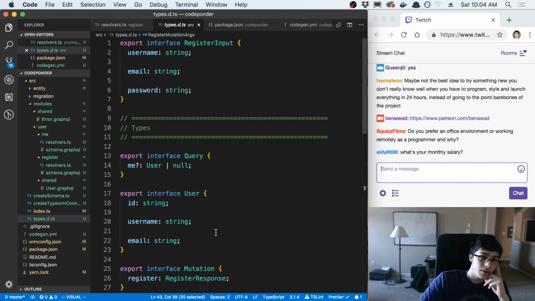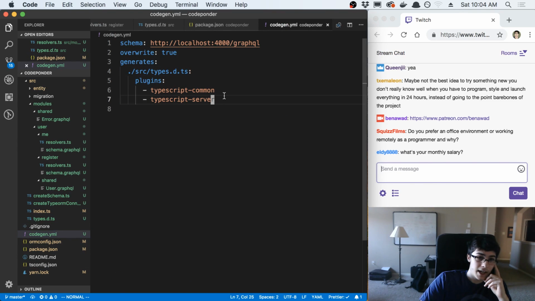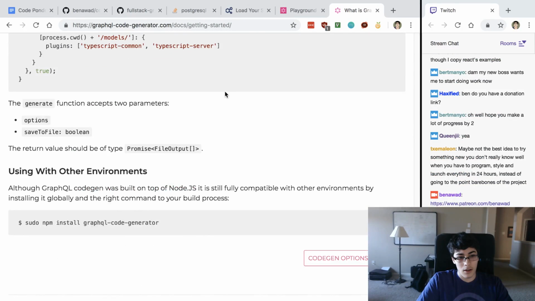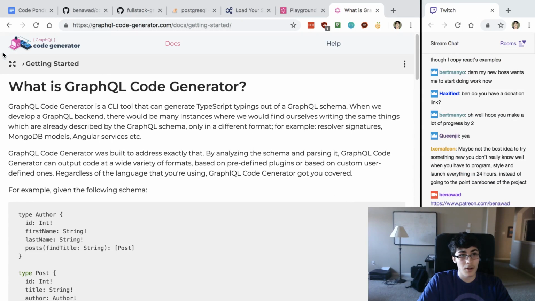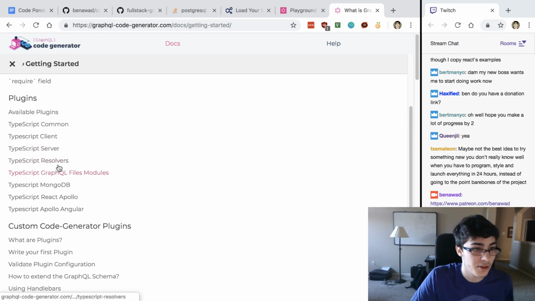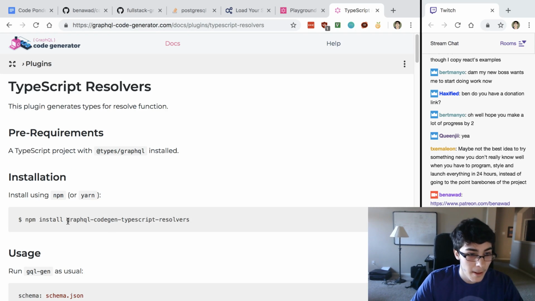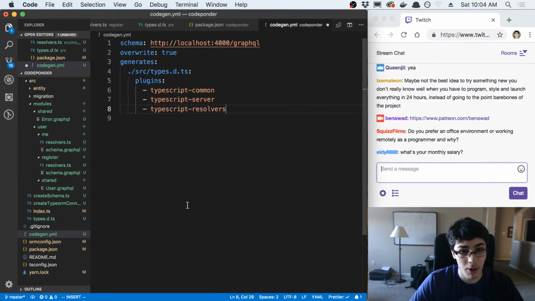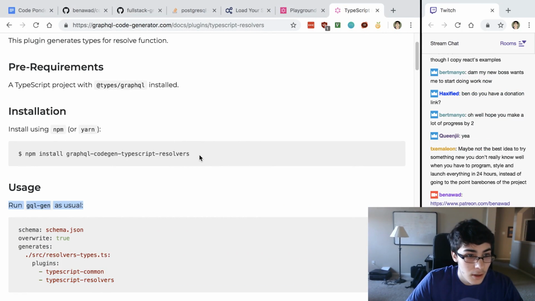So arguments. Now I'm wondering if I just need to add the... I think I just need to add the resolver one. To generate what I want to know for the resolvers, I'm guessing. I need to install it.